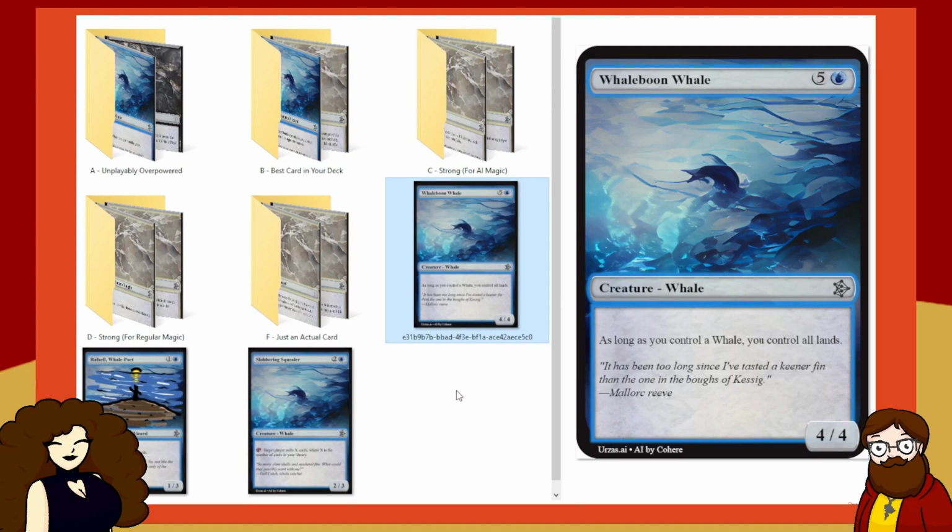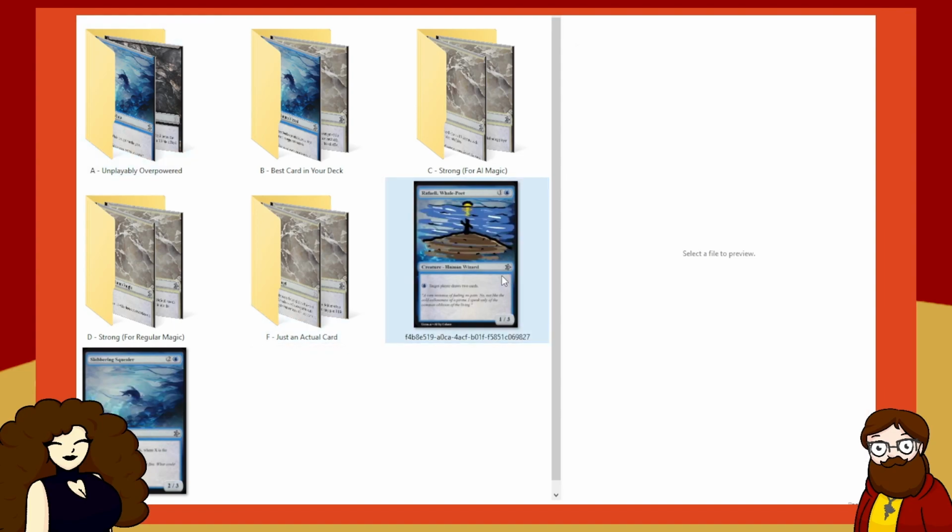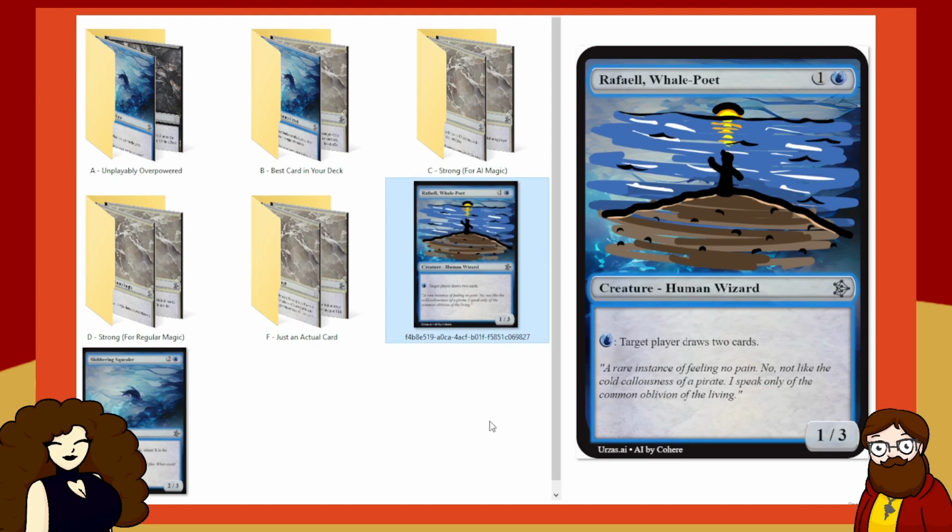No, you're right. It has been too long since I've tasted a keener fin than the one in the boughs of Kessig. Moloch, Reeve. Who knows? Who knew? I mean, Raphael, whale poet. Don't we love Raphael? Teenage Mutant Ninja Whale Poets? That's great.